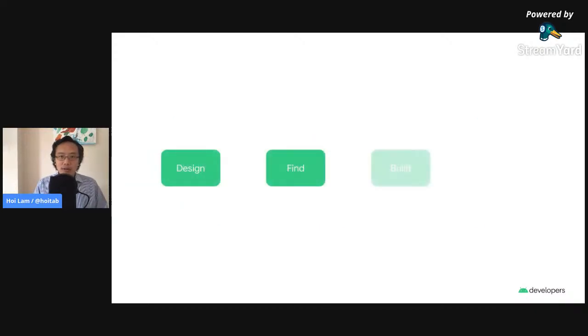So in the rest of the talk, I'm going to go through the four different steps that you might go through in creating machine learning, and in particular on-device machine learning: from designing for machine learning, to finding a model, maybe pre-made by Google or someone else, maybe building a model if the model that you find doesn't quite fit your need, and then finally, implementing it, actually adding the model to your Android application.